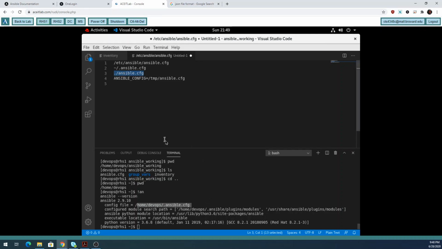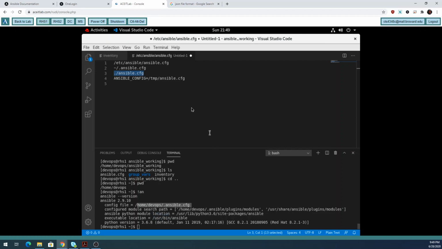So what I can do is, if I have a bunch of different scenarios, I could create a bunch of different folders and put separate config files in each folder. And when I go into that folder, it'll automatically use that config file. So if I work for an MSP, a managed service provider, and I dealt with a bunch of different companies, I could create a folder for each company and then put a config file in that folder. And at that point, I would use that config file. And when I went to a different folder, it would automatically use another config file.